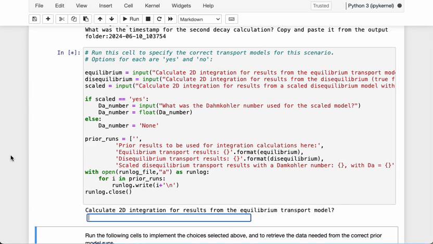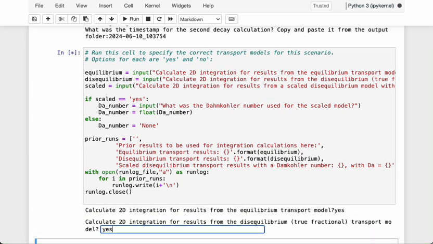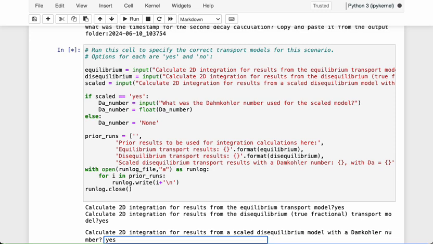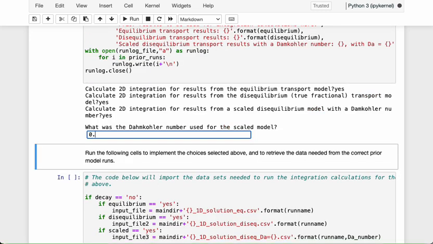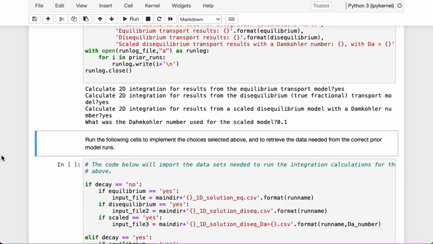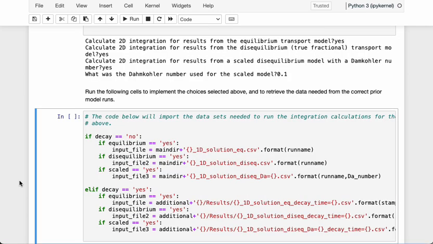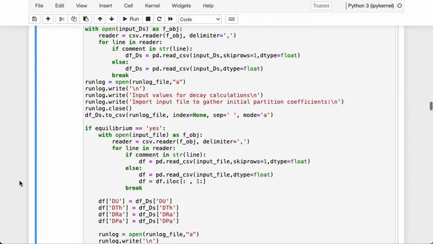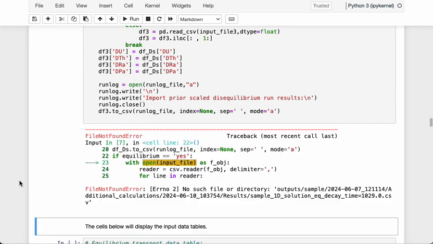And like before, I ran all of these, and I would like to see what happens to all of them when I integrate them. And so I enter all of those values as yes and my dam caller number, so it can find all the correct outputs and retrieve them and then use them in my new calculations. So now I'm going to retrieve all of that. This is where, again, some of these cells might spit out errors. Aha! I cannot find the file or the directory, so I must have entered a value slightly incorrectly.